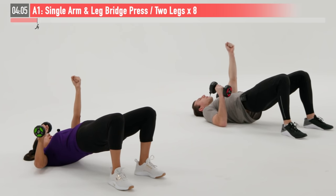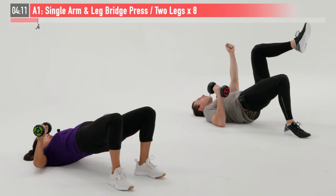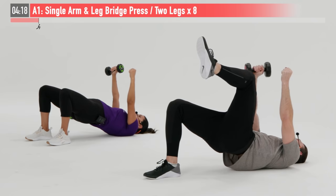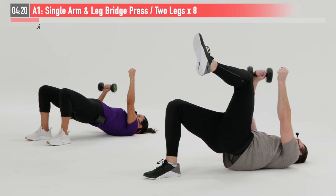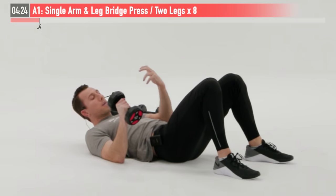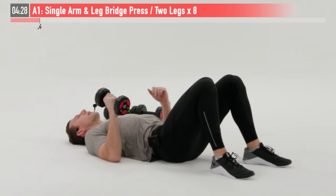You know, I'm gonna take it to the next level, I'm gonna bring my left leg up, and I'm gonna hold here. And I'm actually just gonna keep both of my legs nice and firmly planted on the ground. Now, we're gonna perform 8 presses from this position. So you're gonna control the way up and the way down. Now you decide if you want one leg up or you want both feet down on the floor. It's up to you and your fitness level. We're gonna do it together.